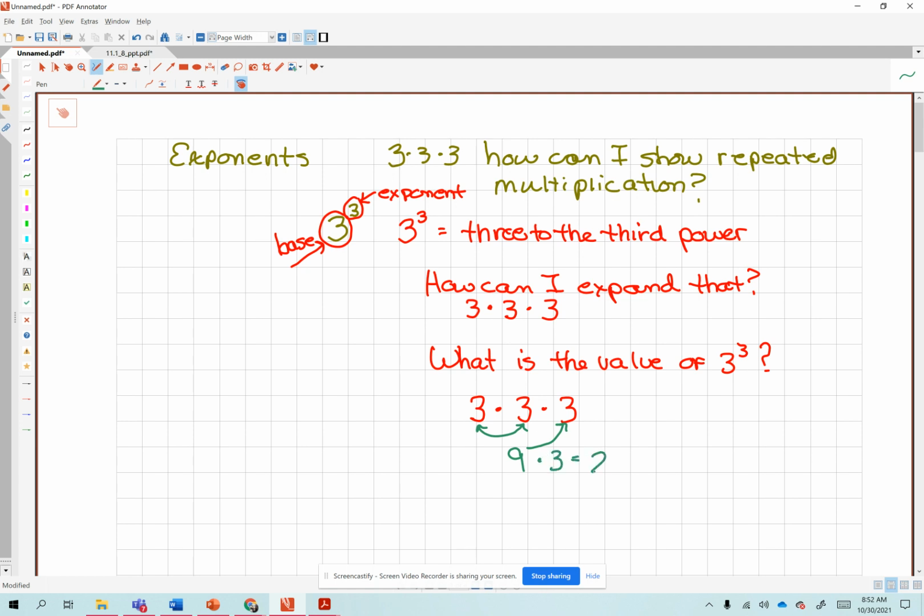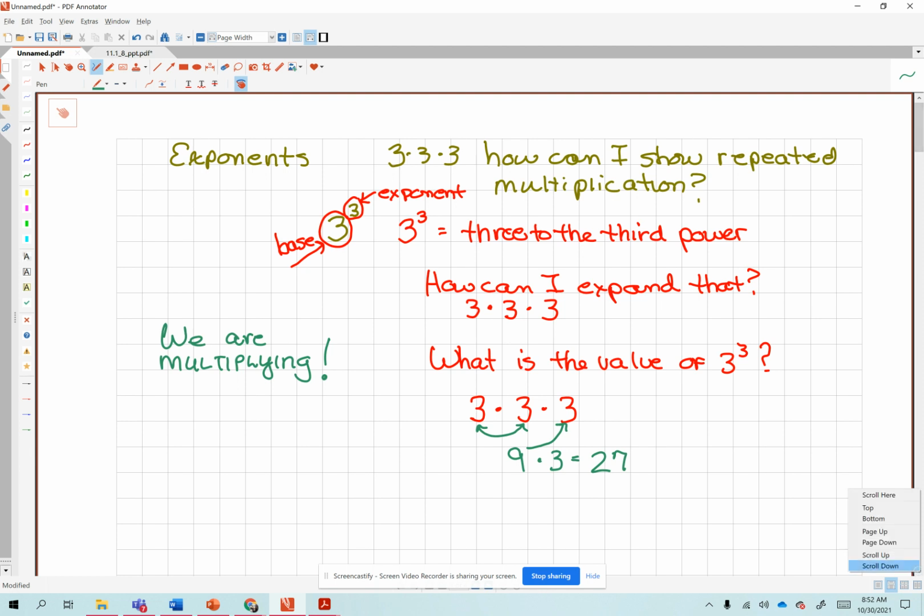which equals 27. So I know some of you may look at that and you may think, wow, that's 3, 3, and 3, and that makes 9. Nope, we're multiplying, okay? Let's write that in big letters. We are multiplying. Okay, so we don't want to forget that. So it's 3 times 3, which is 9, and then 9 times 3 is 27.